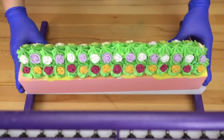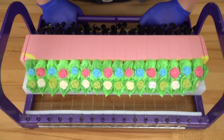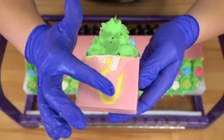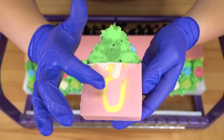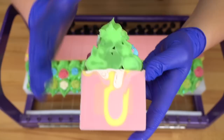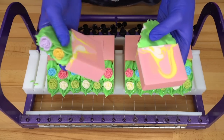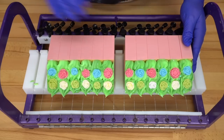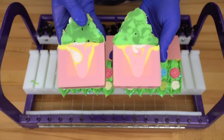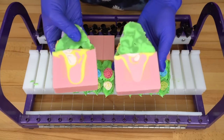Look at this soap — look how lovely that green turned out. Let's turn it on its side. Pulling one out from the middle, this is what it looks like on the inside. This little edge is a light yellow color that will turn pink. The lighter pink color does indeed need to be lighter. I added too much water to my titanium dioxide, so I ended up with some glycerin rivers in that area — that won't happen in the future. I really dig the two-tone frosting. I might add a butterfly swirl in the future so it stays roughly in one spot. The smell is incredible, and I'm really pleased with the top colors. I will improve it as I go on.